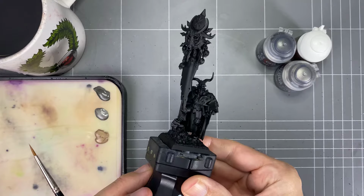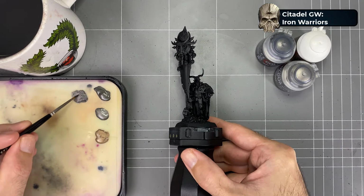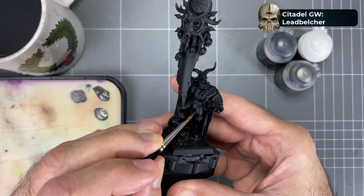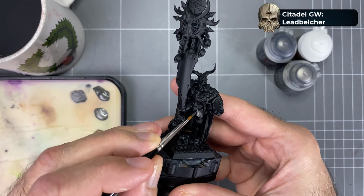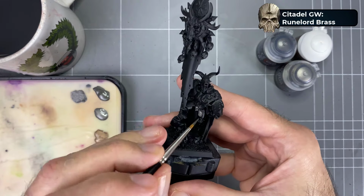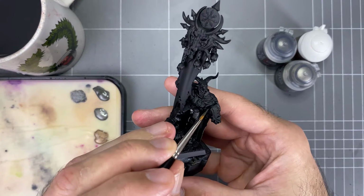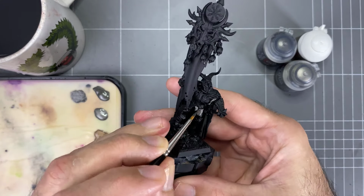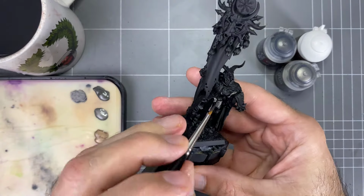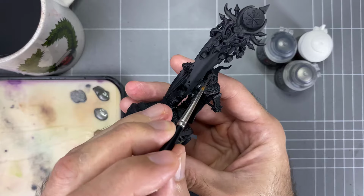All right, so to begin with, we're going to start off with that Iron Warriors, and that's a bit of a darker metal than the Lead Belcher, and that's to give us our base. So you're just painting all of the armored areas that you want in that silver steel tone, and just moving around the model. If the paint's a little thick, you might add a little drop of water with it, but usually the wet palette is enough. If you're using a dry palette, then yeah, definitely a small drop of water. And we're just basing all of that armor into a nice dark metal color.